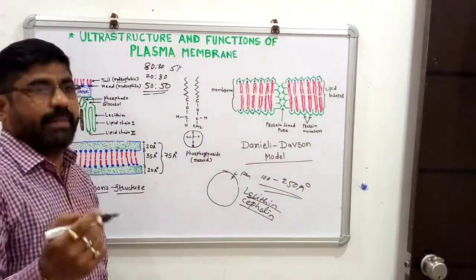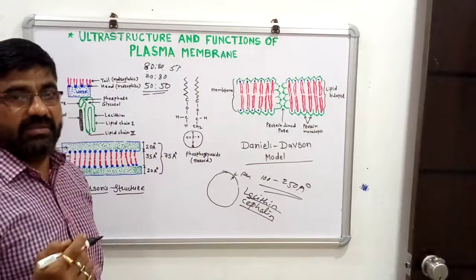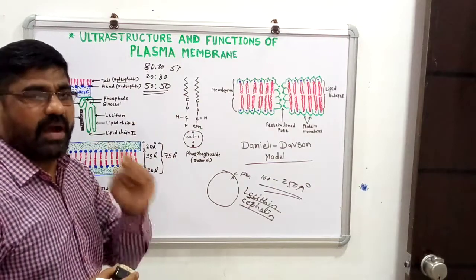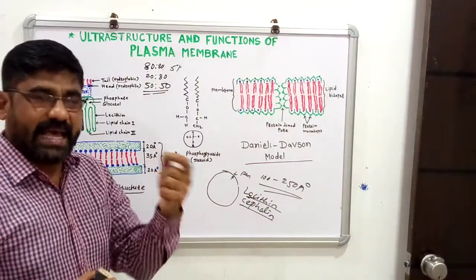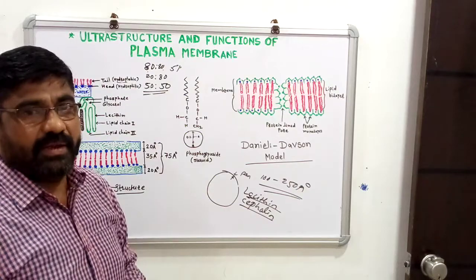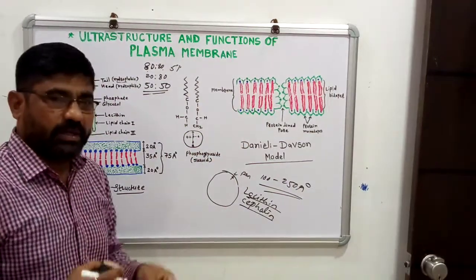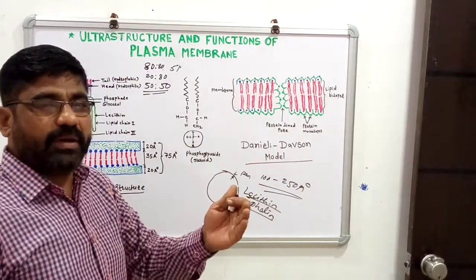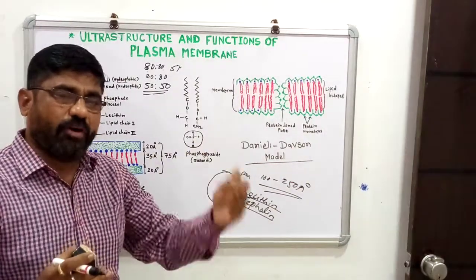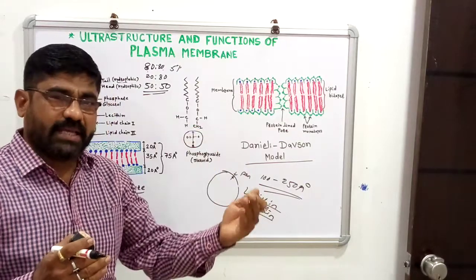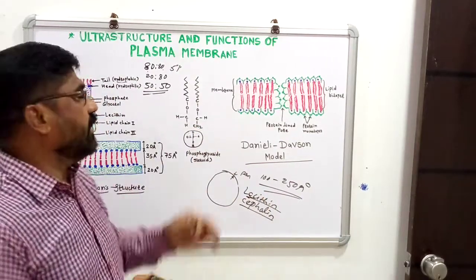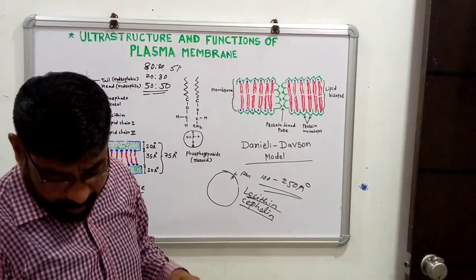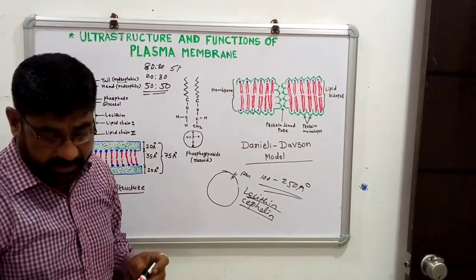in the form of carbohydrates there are hexose and hexosamine, as well as sialic acid. These carbohydrates are helpful for binding with the proteins and lipids, and they form the biochemical reaction. They form the glycoproteins as well as the glycolipids, so that a structure is formed. And then there are lipids. The plasma membrane contains 20 to 40% lipids in different cells.